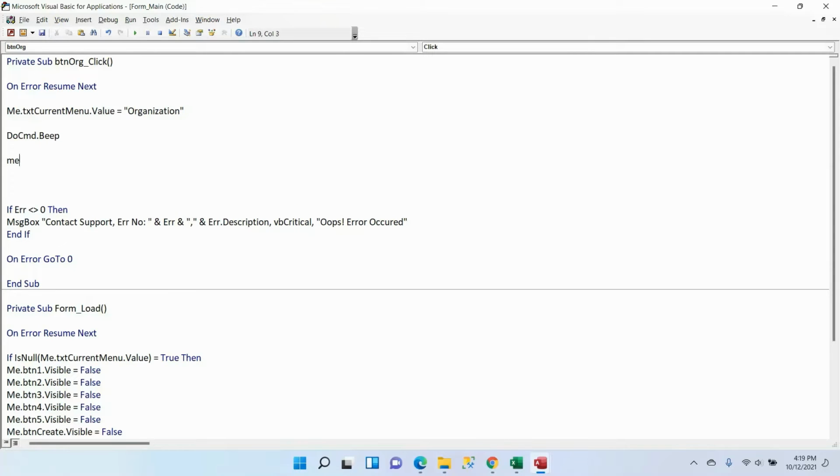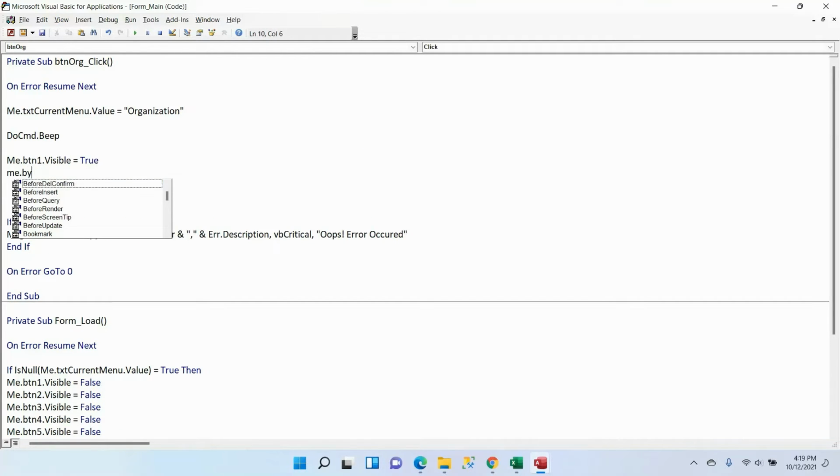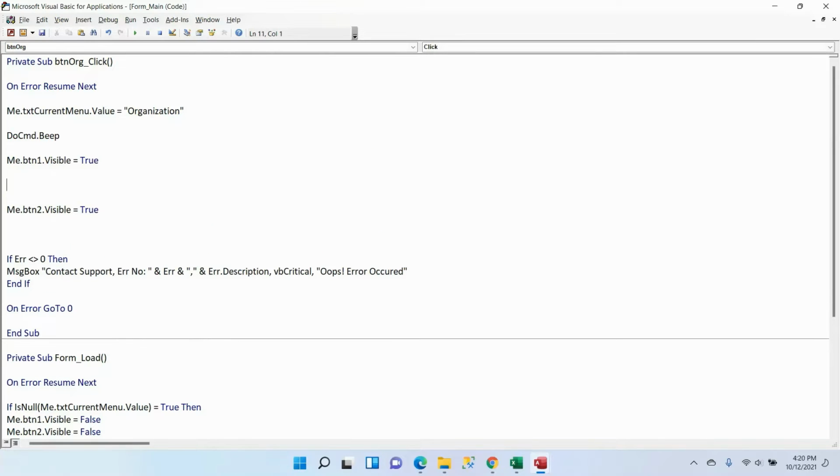So button number 1, me dot btn 1 dot visible is equal to true, me dot btn 2 dot visible equal to true. But I don't want only these buttons to be visible, I want their captions to be changed as well. So let's go ahead and do that.